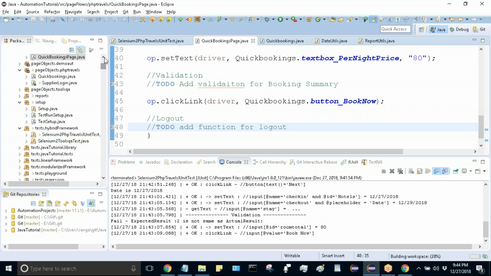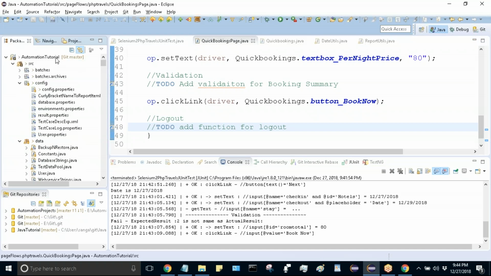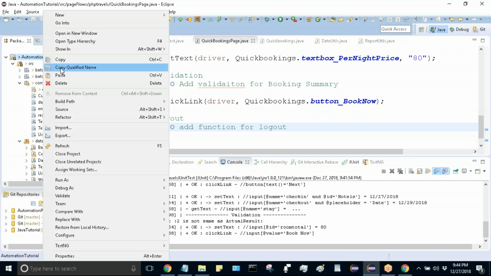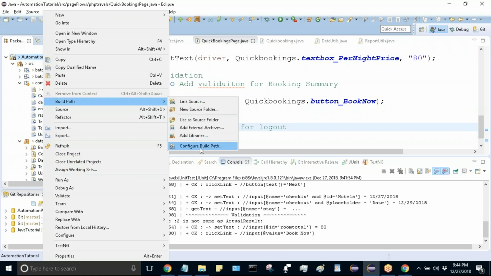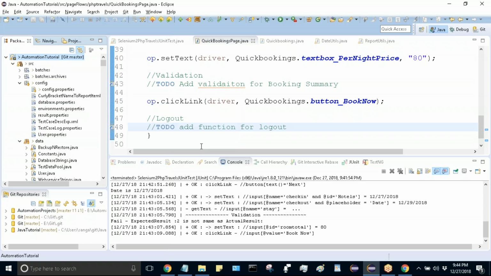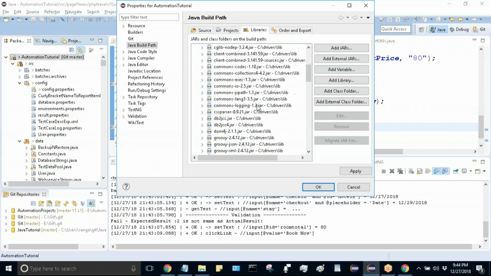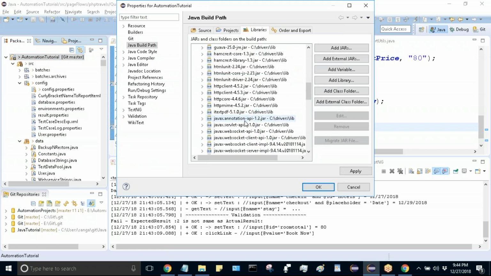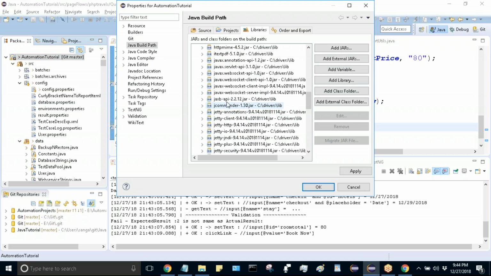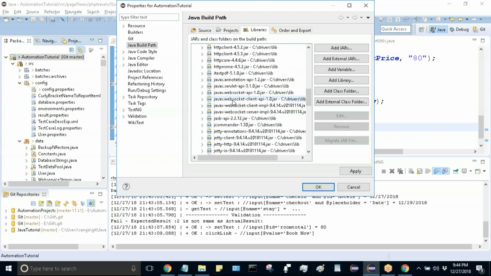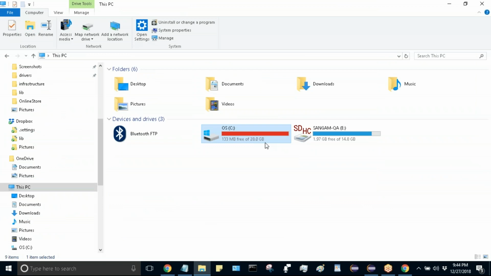Quickly I'll show you one more thing, because I've added some jars. All you have to do is add those jars. I have already put them in the Google Drive in the drivers jars lib folder. Go to build path and configure build path, and here I added libraries, all the external libraries. The date utils all come from JIRA. Without adding these you will get an error, so just make sure all the libraries I have added are there.